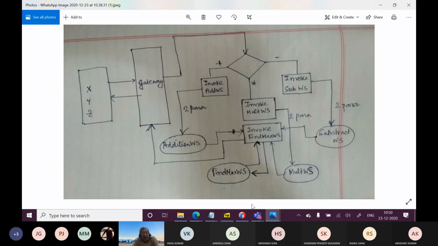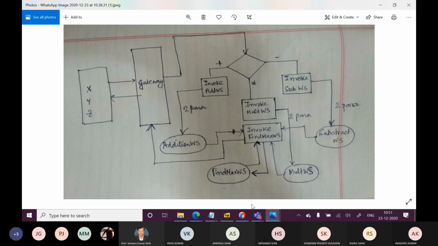All the students try to think in this direction: how to implement your proposed software. For example, LIC, Mediclaim. In this direction, how you can develop a web-based application. Think in that line. If you think in the right direction, then only you will be able to implement. So what are the different web services needed for your application domain? Think. And next class we will call you one by one to explain your plan of action. Okay, Andrila, explain.